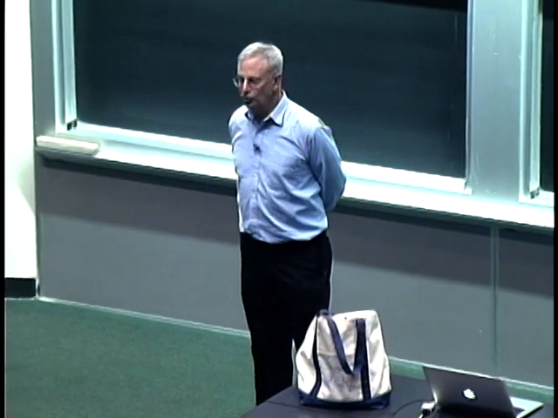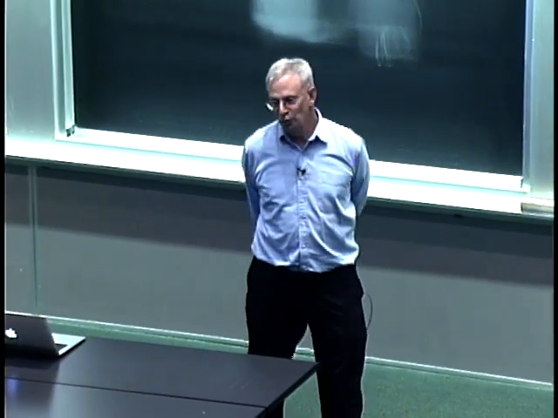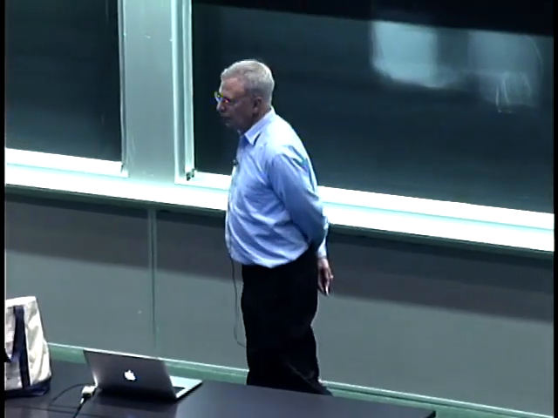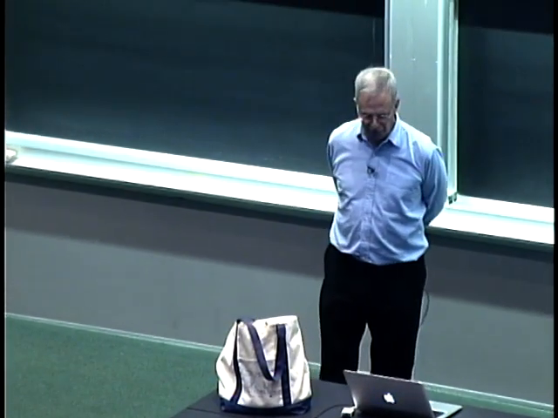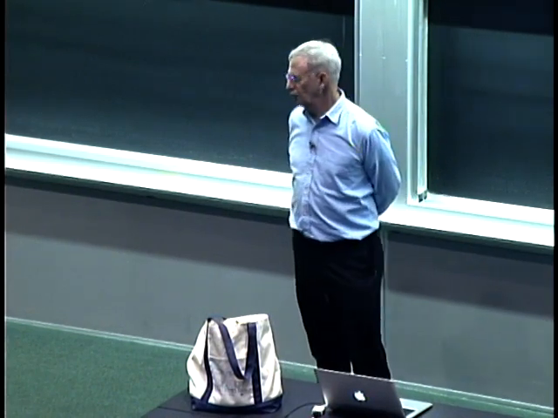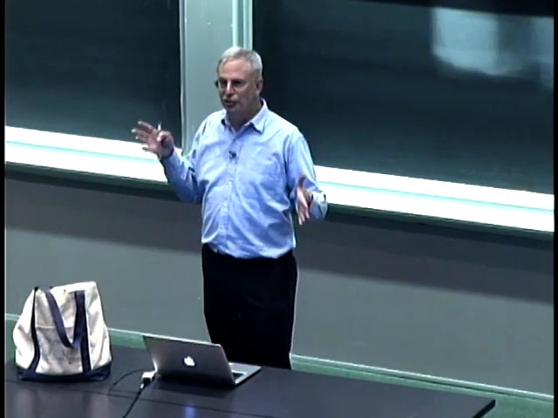The problem is, one of the things I've discovered in medicine, in my work, is that almost all healthy people look alike and all sick people look different. So EEG, if you have epilepsy, your, quote, normal EEG, when you're not having a seizure, looks weird compared to people who don't have epilepsy. People have been building seizure detectors for about 40 years now, and they don't work very well. Every EEG machine that gets shipped comes with a seizure detector, and the first thing most hospitals do is turn it off because it just doesn't work. The good news is that even though each epileptic's brain signals look different, once you've learned what an individual signal looks like, it's pretty consistent. Both the interictal, between seizure, and the start of the seizure.